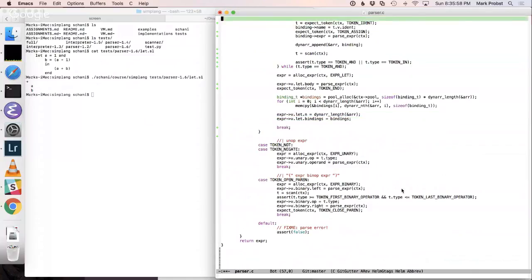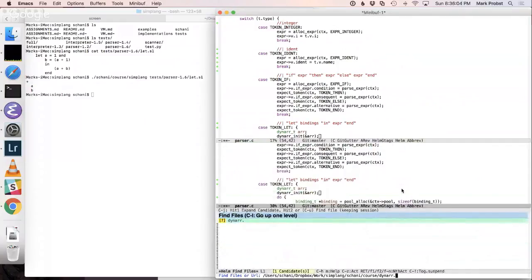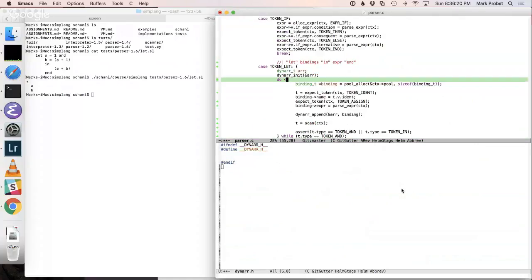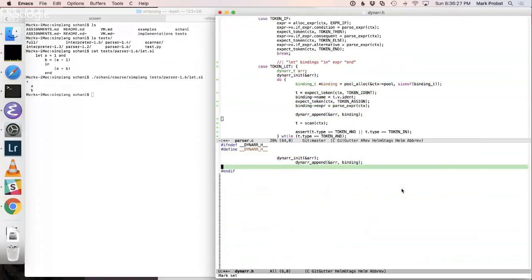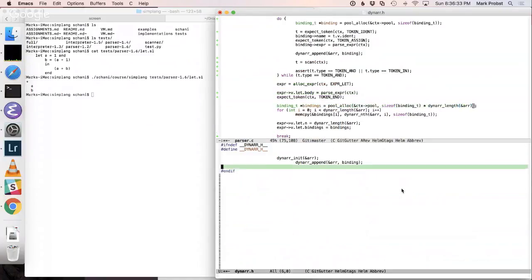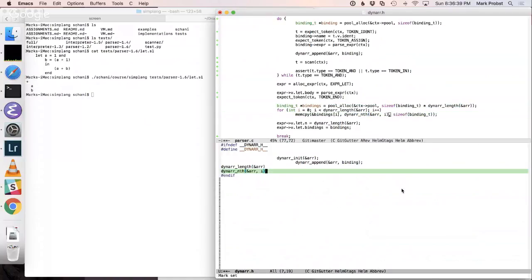And now all we need to do is implement these functions, and I'm going to do it in r.h, with all the standard C stuff, def in RH, find in R. This is why you don't want to program in C. So these are functions. We have dinar init, we have dinar append, we have dinar length, and we have dinar nth.